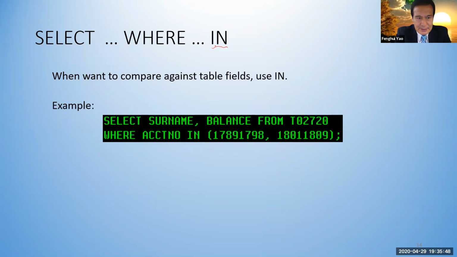And then look at this example, select the surname and balance from this table, where account number is in a list of multiple account numbers. This is a set. So it means it will compare surname and balance for these two accounts, in this case.